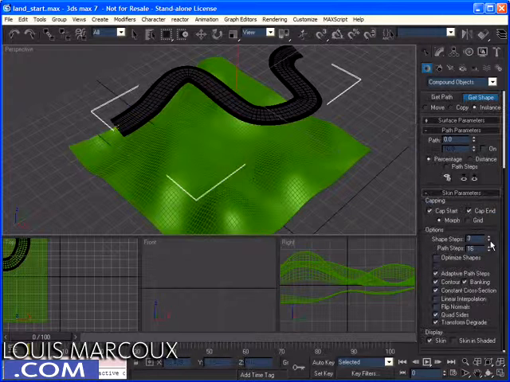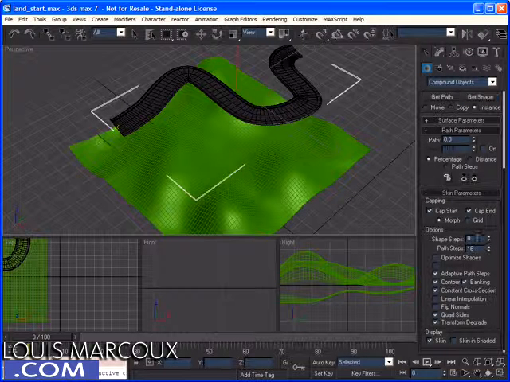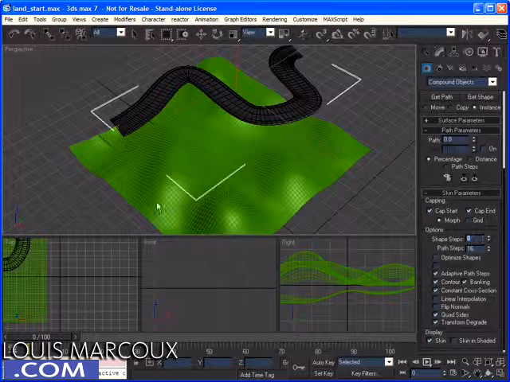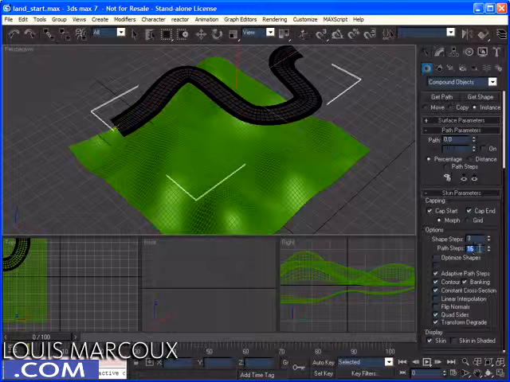So let's go here in skin parameters. If we reset the shape steps, we can see that it reduced the number of polygons that we have on the lateral side. So if I increase it a couple of times, maybe 2, maybe 3, it's going to pretty much match what we have under it. And path steps to 16, it's good. Actually, I've done this before, so it's 16.